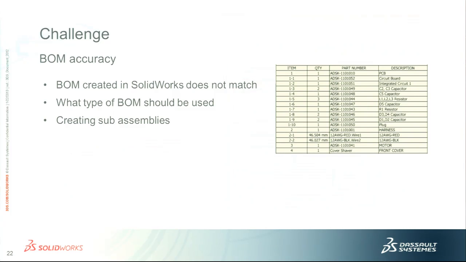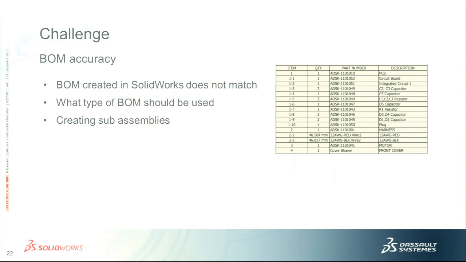All right. Next challenge is BOM accuracy. We want to make sure that the bills of materials we create inside of SolidWorks match the bill of materials that you intend them to be. Make sure they match any kind of software package you may be using to help you track that. What type of BOM should you use? There's a couple different types of BOMs, so you may not know exactly which one you want to use to have it match exactly.